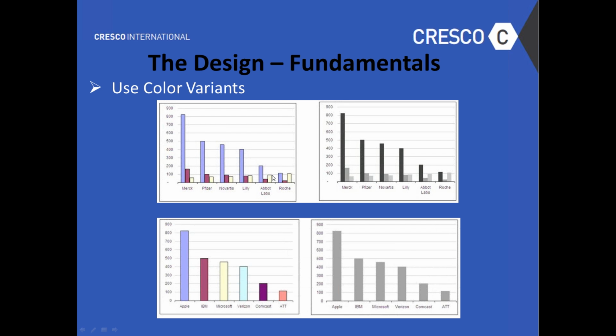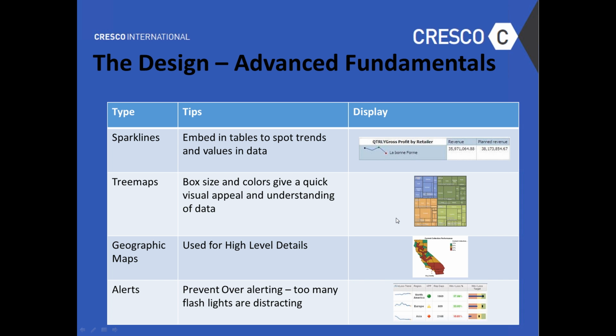So you can make quick comparisons compared to looking at this, which is a little bit more complicated to look at and understand. Same thing at the bottom over here as well. This basically is one scale, one measure, so it's easier to look at it in one color. So when you look at it, you know you're comparing apples to apples and not apples to oranges.